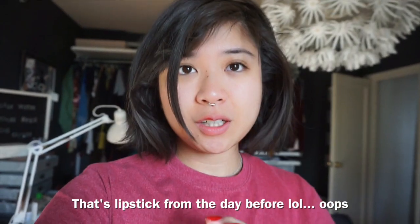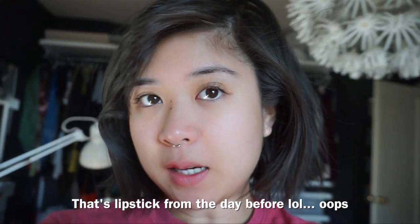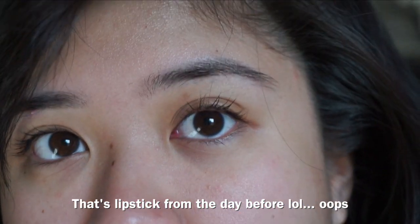Okay, it is Sunday, and almost 3 weeks out since I got my lashes lifted, and just giving you guys an update. This is what it looks like. I'm actually pretty surprised it's still curled because I've been rubbing my eyes a lot because of my allergies, and yeah, they're still hanging in there. Pretty impressed. We'll see. I'll probably end up getting it redone or relifted next week.